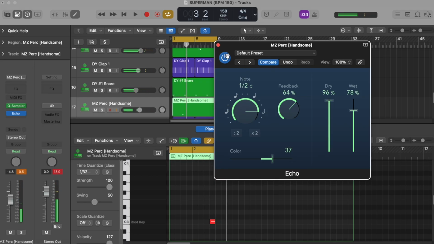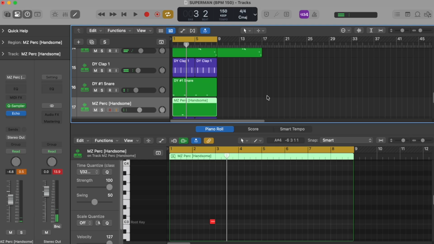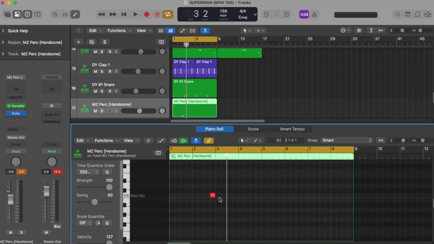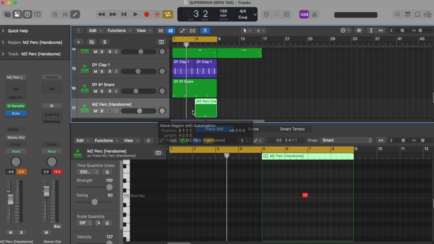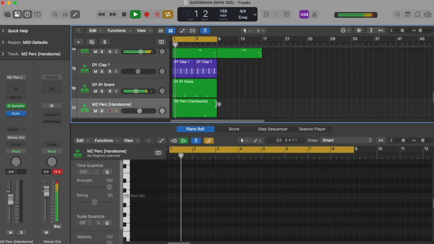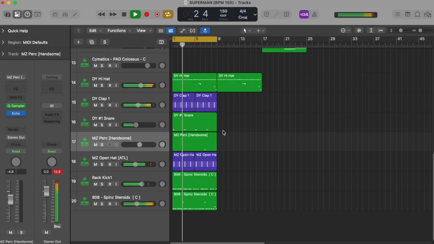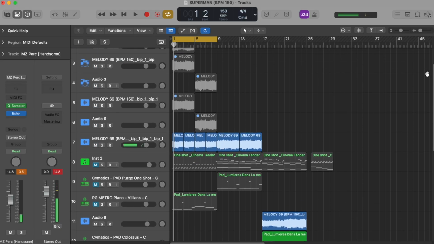All right, so let's do one more. Okay. Let's see what this sounds like. Let's move this over here. All right, so now we got the drums going.